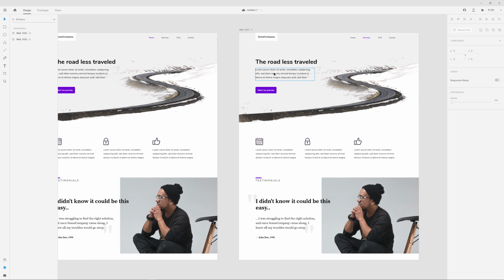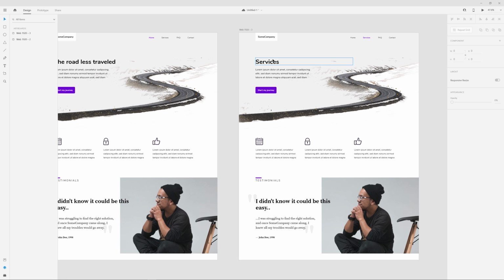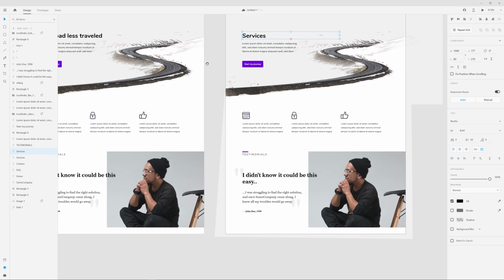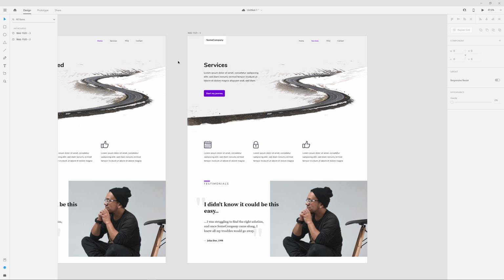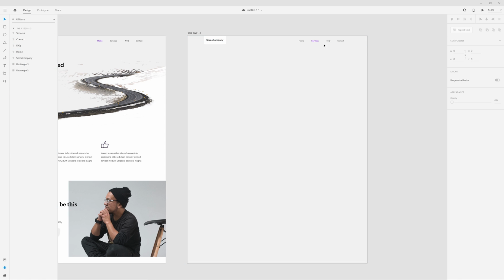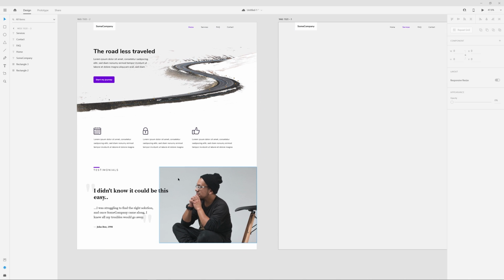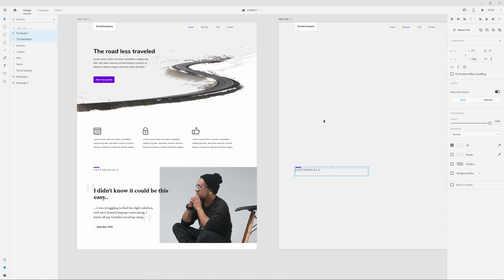So it makes sense to have a title or a label that says services. So we could use this if we wanted to and just say services. That would be fine. But I think I'm going to use this down here. By the way, let me go ahead and delete everything with exception to this top part. So what I'm going to do instead, I think I like this label down here. It's just going to say services, and we're going to drag this up.